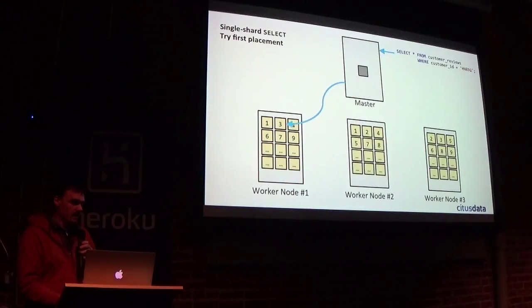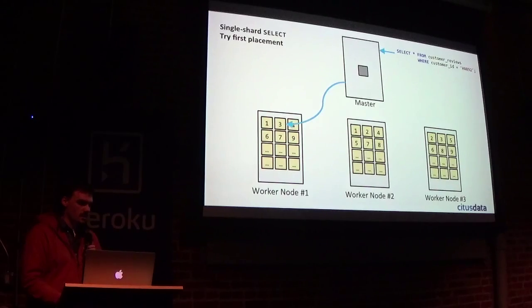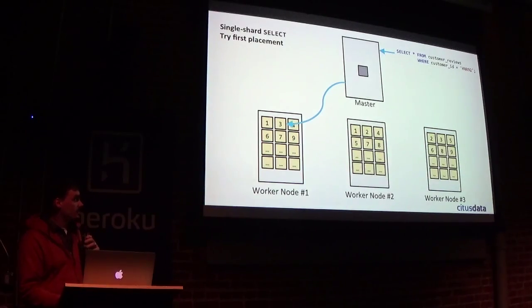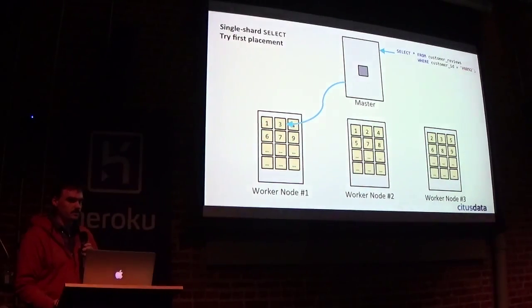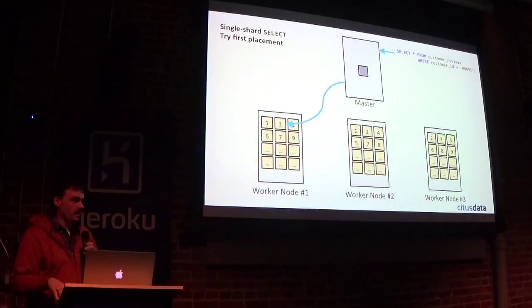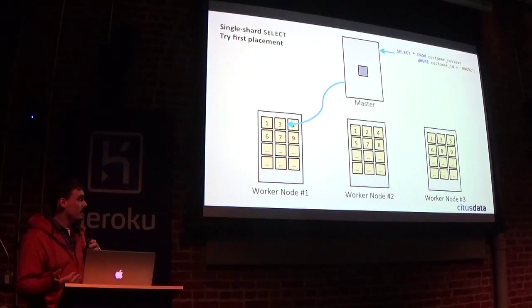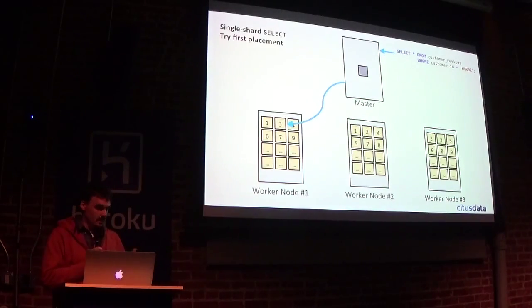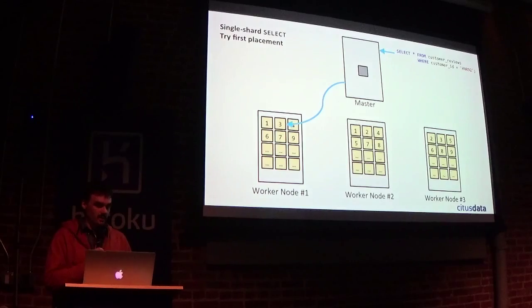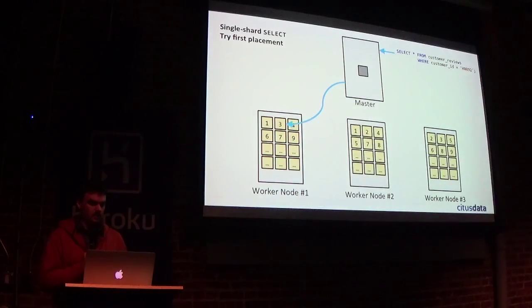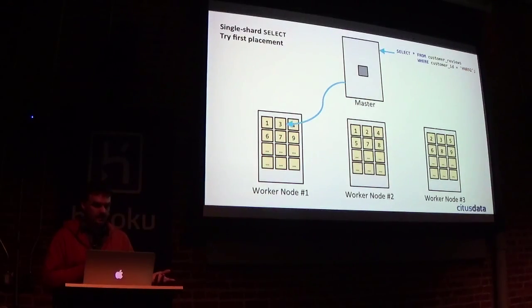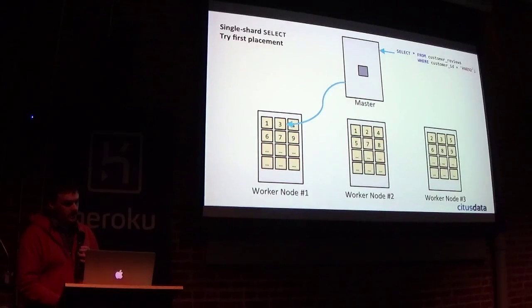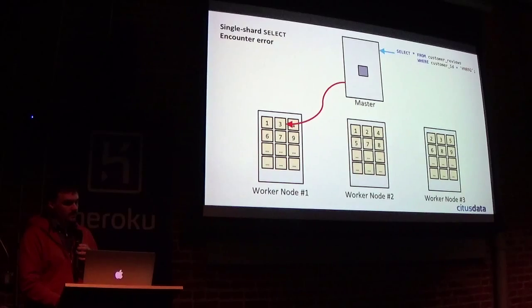So here you get it coming in. You look at the where clause. You figure out where it's going to route the query. You can really think of the master as just kind of a coordinator or router that is not storing any data. It's kind of dumb in the sense that it's not doing any SQL execution directly, but what it is doing is keeping track of the failures, concurrency control, state of the machine's health, all those kinds of things. And it finds out that it's in shard 3, routes over there, fails.